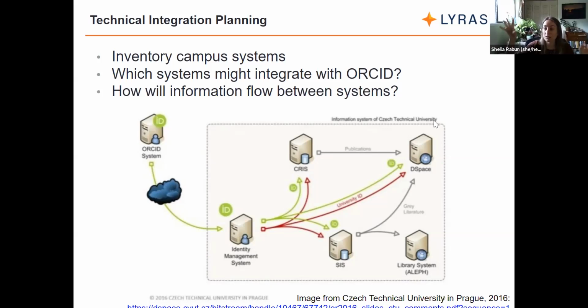You can take ORCID IDs that have been authenticated. That's really the most important piece, is making sure that the ORCID IDs that you have were collected through the authentication process. Once they're authenticated, you can display those ORCID IDs really in any system. And depending on the permissions that you ask for in that initial integration where you're collecting that ORCID ID, you'll have an access token for each person that will allow you to do things like pull data from their ORCID record into another system, or take data from another system and write that to the ORCID record.